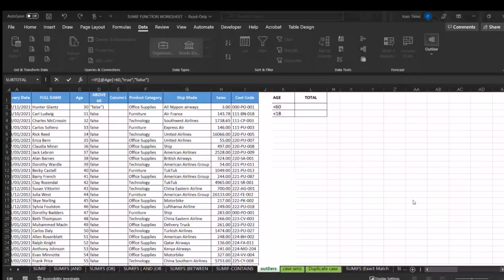Okay. Any additional question or comment or input? Jose is asking whether in the next session you can build it in Power BI.